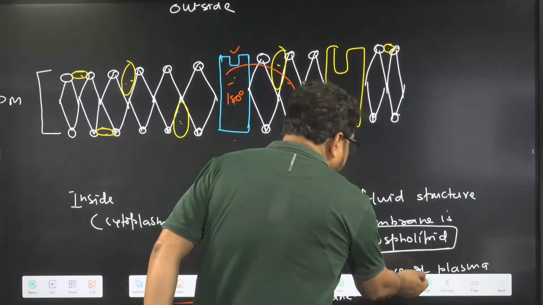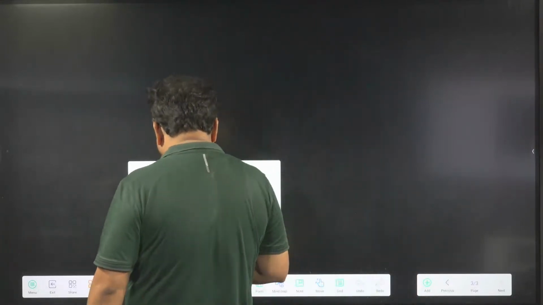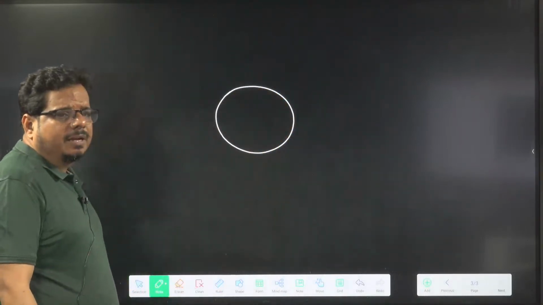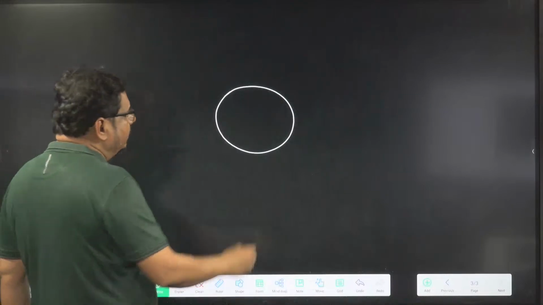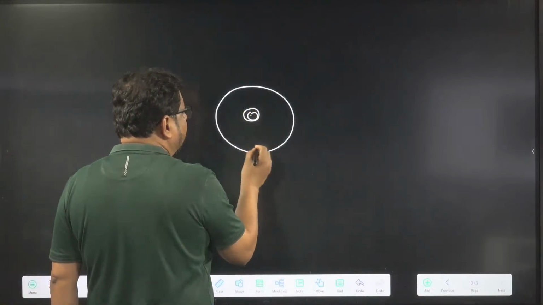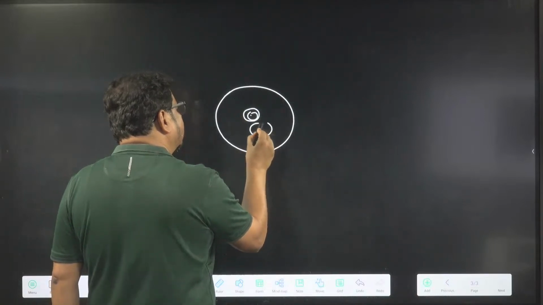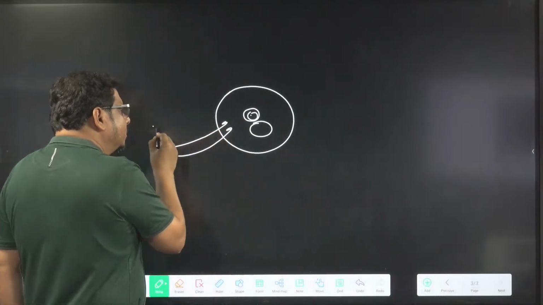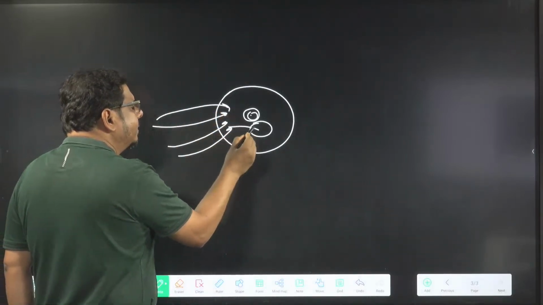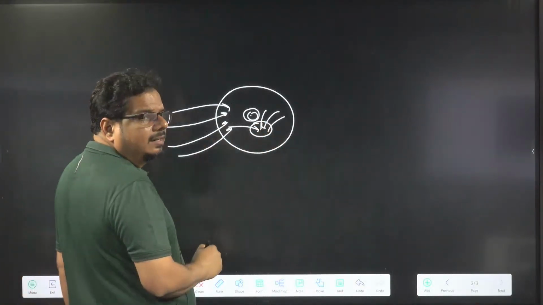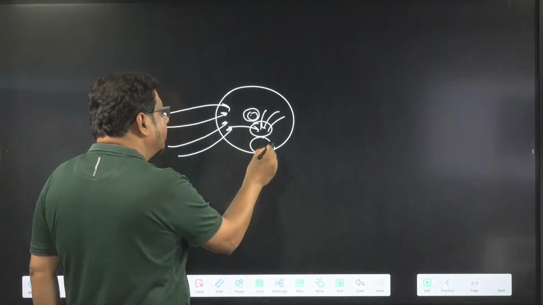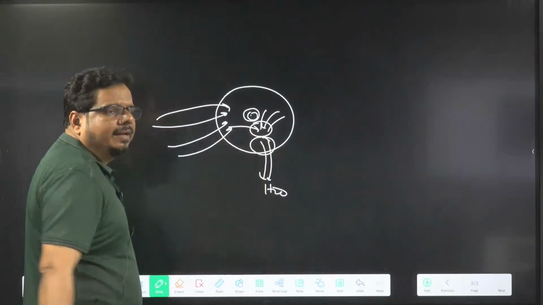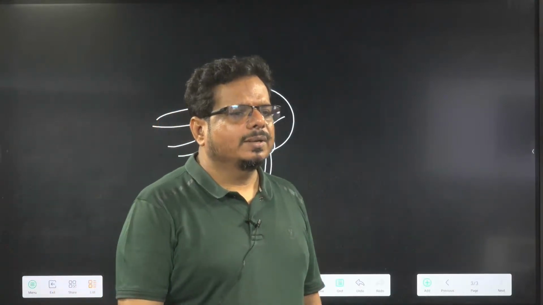Now I am telling you one thing. When I was a student like you, my teachers were teaching me about amoeba. They tell the function of the contractile vacuole. Look, in amoeba, the contractile vacuole is there, and it performs osmoregulation. When excess water enters the amoeba, it is stored inside the contractile vacuole. Slowly the contractile vacuole moves near the plasma membrane, hits it, and the excess water comes out. In such a way, the contractile vacuole performs osmoregulation.